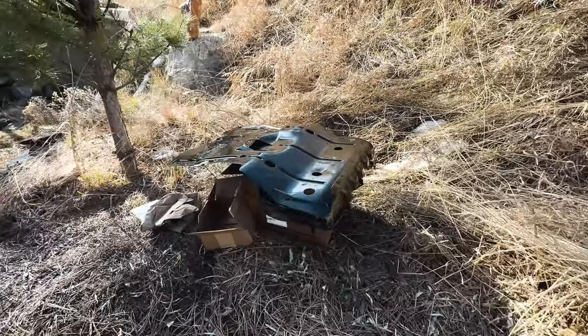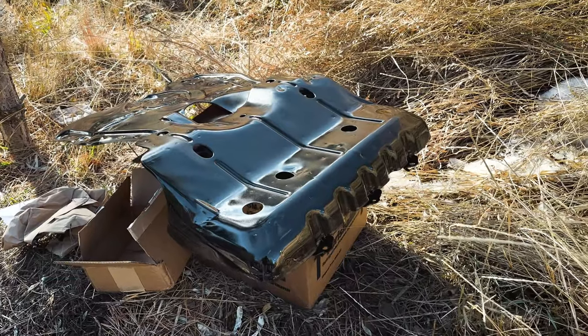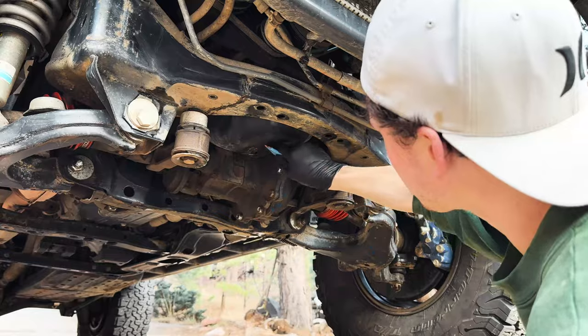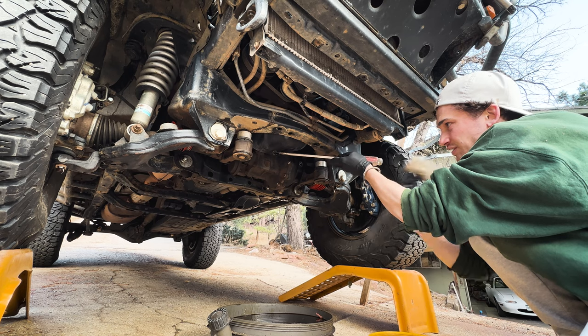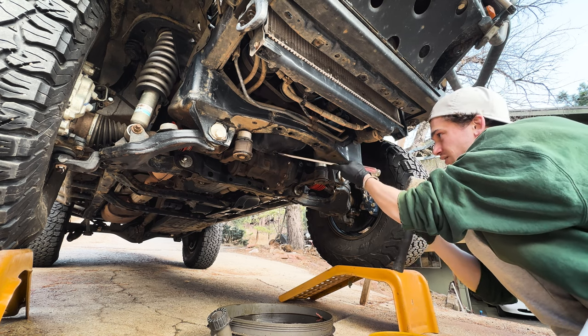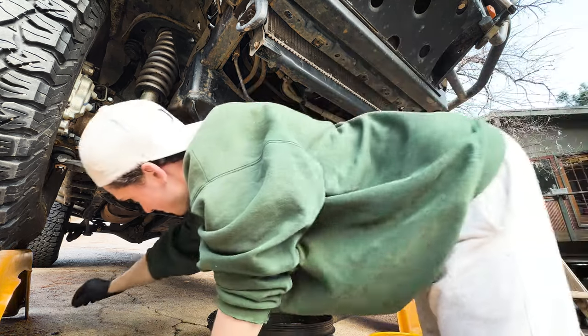And as you can see, with only a couple quick coats, this thing is looking almost brand new again. At this point, all of the oil should be drained out and we are ready to replace the drain bolt. One thing to check for is that your crush washer hasn't stuck to the oil pan like it has in my case. If it has, it's no big deal — you'll just need to find a screwdriver or some tool, pry it off so that the new one can seat on there nicely.